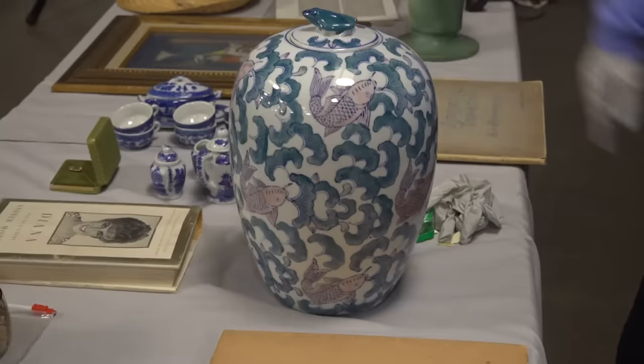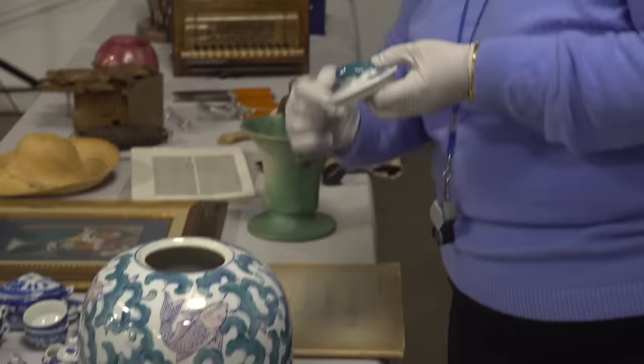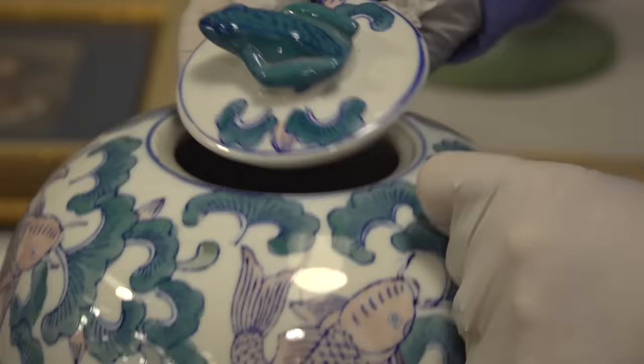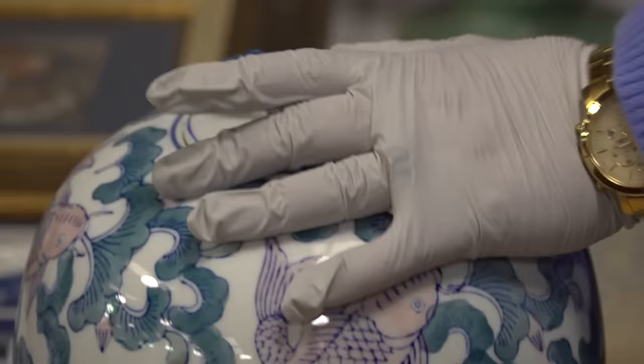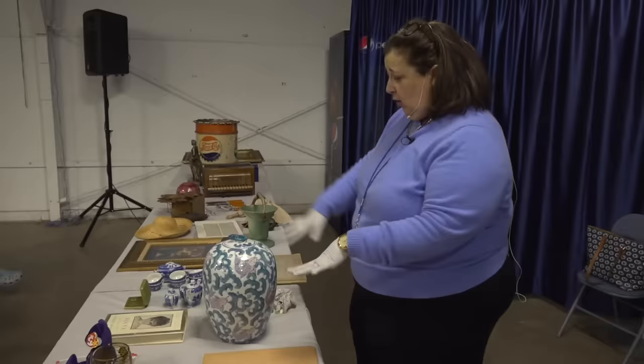Who votes for the frog? Who votes for the fish? It's supposed to be a fish — it's supposed to be a little pink fish like this one. So what happened was we're making all of these, and if you notice, these little leaves are not the same. The actual plant material is not the same here. Also a darker glaze. I think it got switched out. These are made in China and mass-produced. I think somebody was supposed to pick the fish and they picked the frog. Kind of cute. We've got a reason for it if we say the frog's on top and they're all swimming below, but I think the fish was supposed to be here.